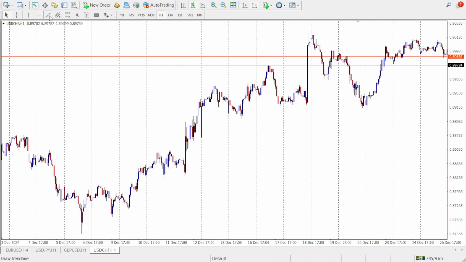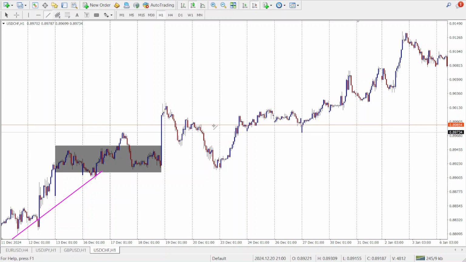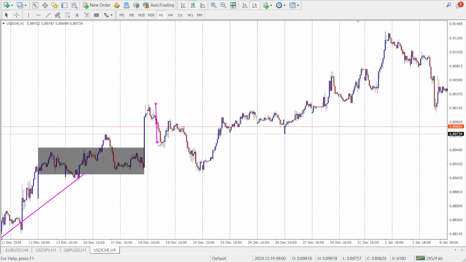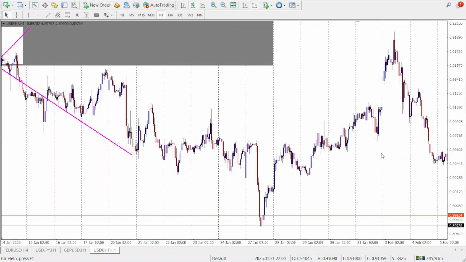Okay, you might find where you have a sharp move to the upside, and then you could still see a period of consolidation and then a sharp move again to the upside, signaling a continuation. So it means that there was still significant demand around this zone, despite the consolidation. That was just probably an accumulation phase. Okay, so for supply zones, you're going to be looking for the opposite, a sharp drop followed by consolidation and then another move to the downside.